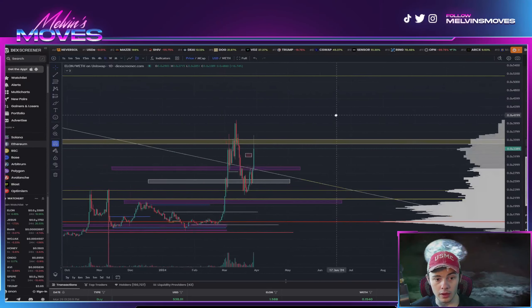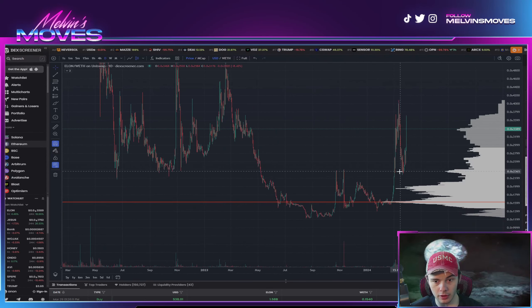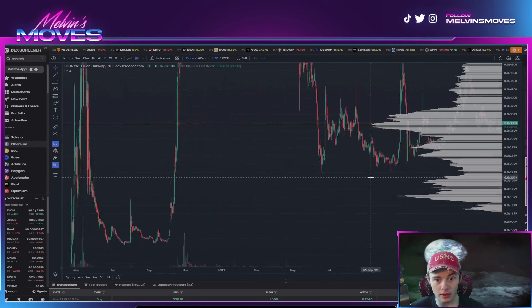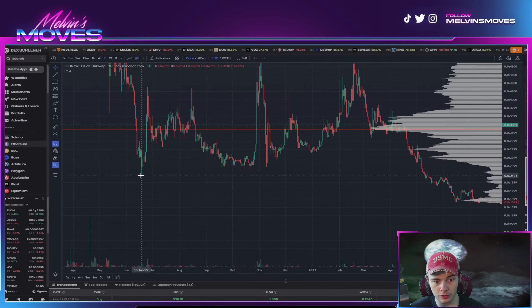Elon overall does look pretty good. If we get rid of all this and look at right where my cursor is, generally speaking this is between the two levels we were talking about. Those two levels were the low of June 2022 — the low low — where we consolidated for several months and then broke. That being said, you also had the close low and then you had the wick low.